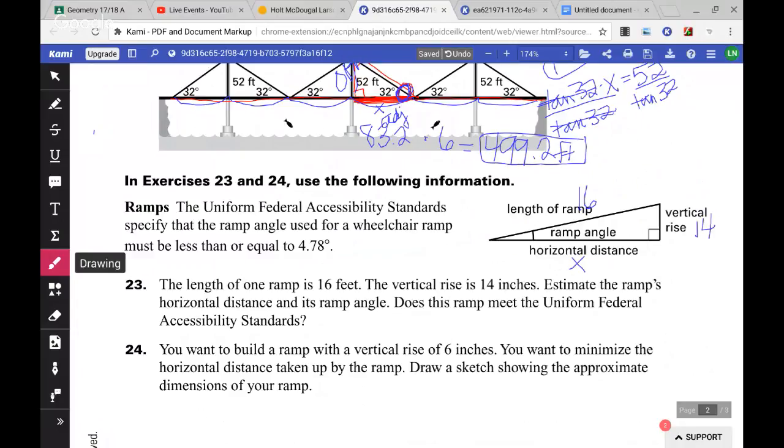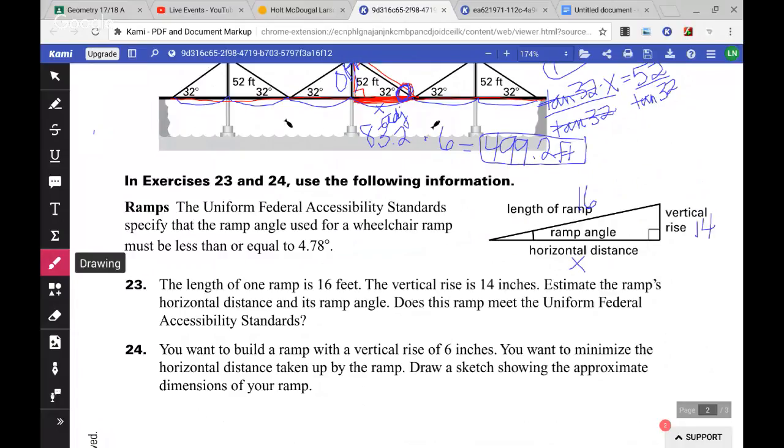All right. You got it labeled? Yes, ma'am. Okay. Does it look like this? 16 on the hypotenuse, 14 on the little leg, and X on the bottom? Yes, ma'am. All right. So first we need to find X. If you know two sides of a right triangle, how can you find the third? Use the tangent, the second button tangent deal that we've been doing. No, that's for angles. I know. We'll need that in a minute. But right now we need a side. We need the horizontal distance, that bottom side. Pythagorean theorem. So do that first.